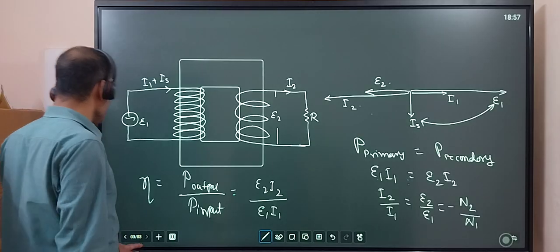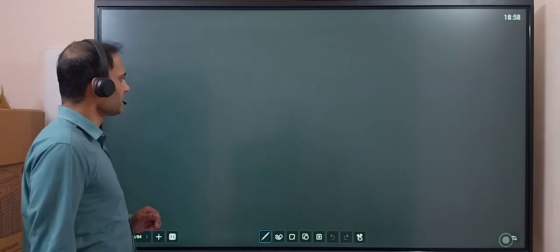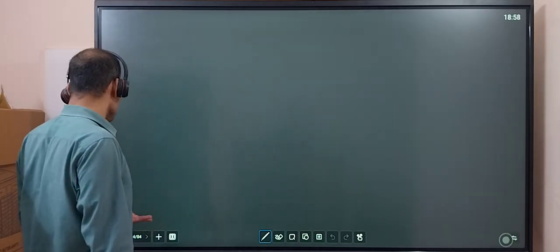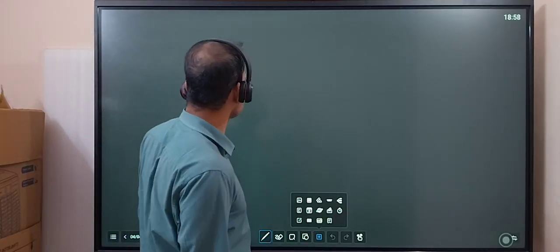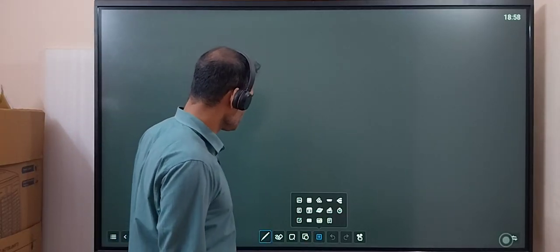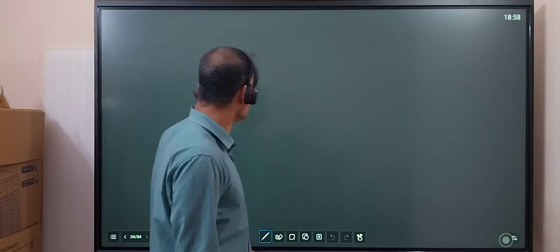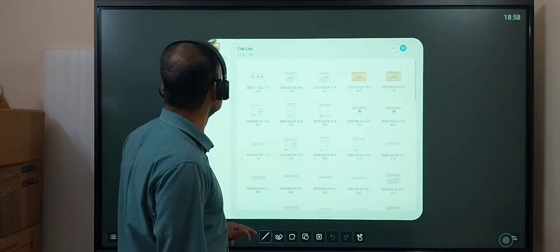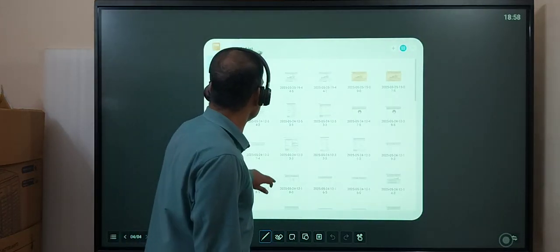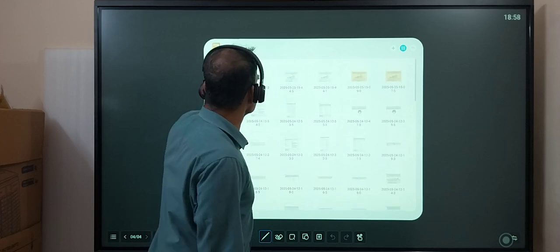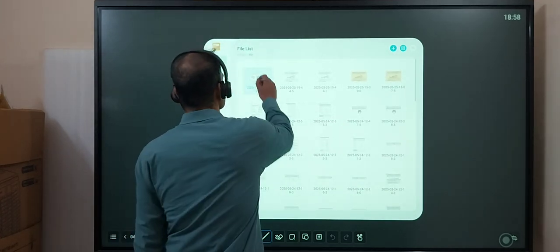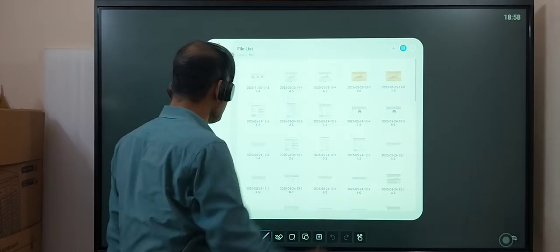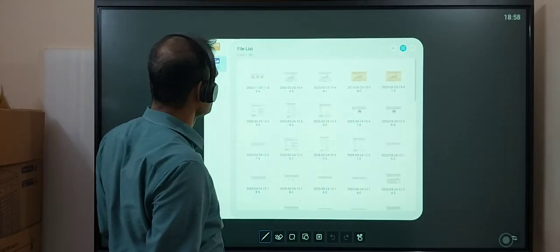So for eddy current, I will go to the next slide, and for this I will add one picture from my collections.